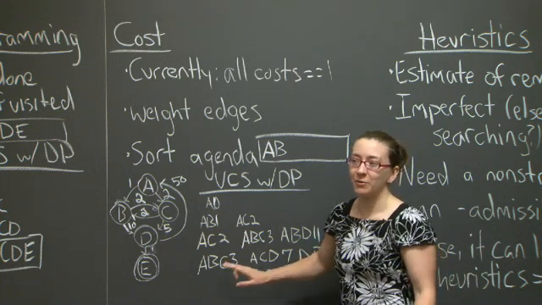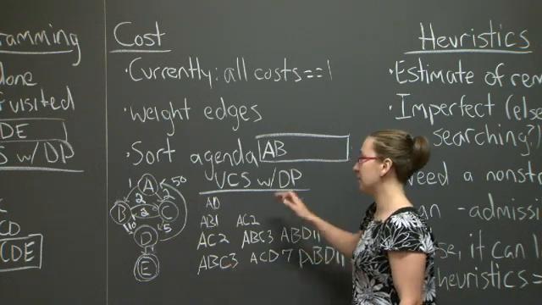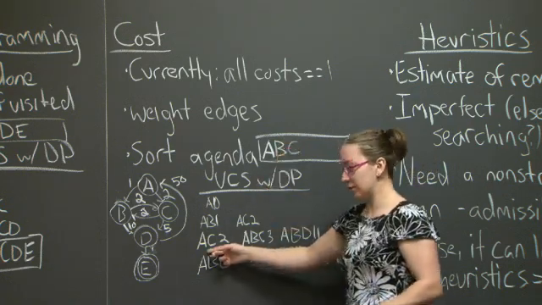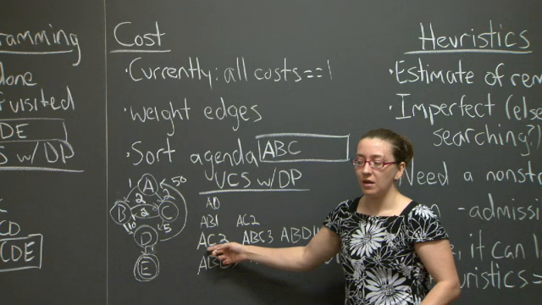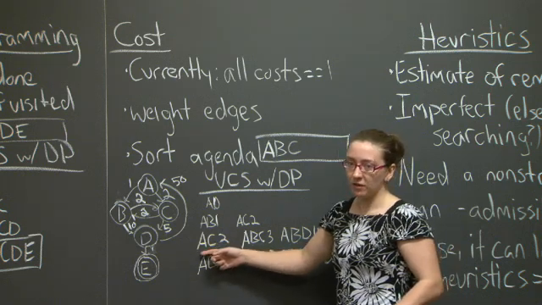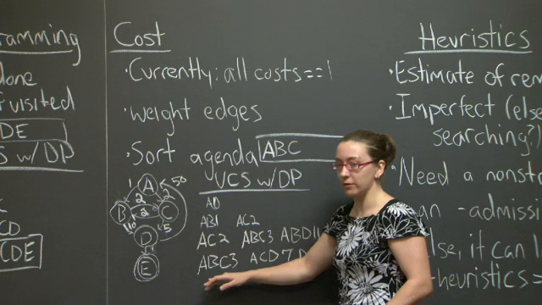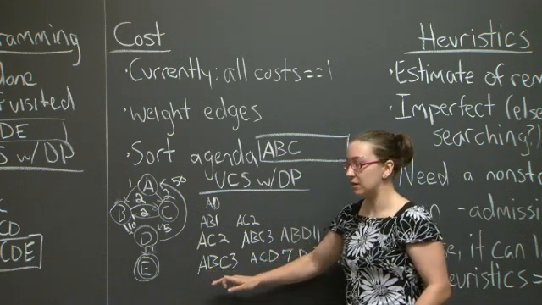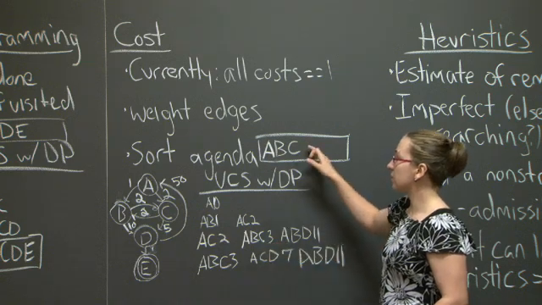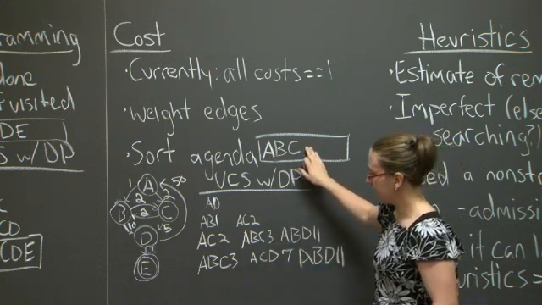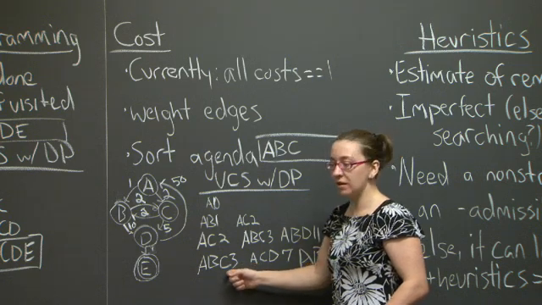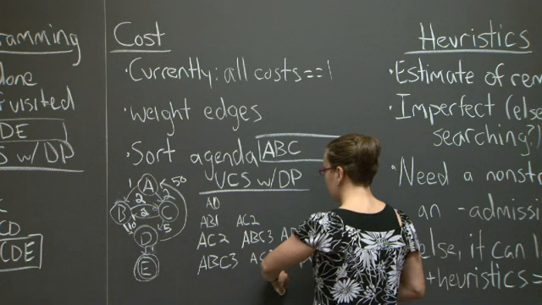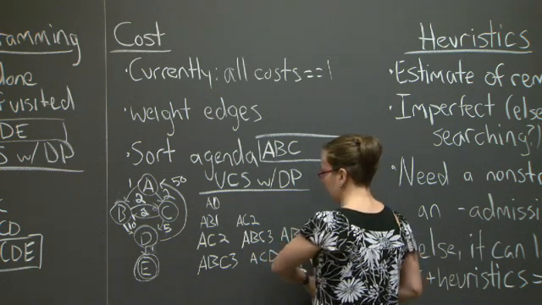At this point, you might say, but Kendra, why am I considering partial path ABC when C is in my list, or C should be in my list, as a consequence of expanding the partial path AC? Even though we expanded the partial path AC, if we have not made any considerations to weed out our list at every iteration, this is still going to float to the top, and we're still going to have to deal with it even though we've already expanded C. Since we've already expanded C, we're going to ignore this partial path, and just move ACD 7 and ABD 11 up to the front.